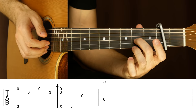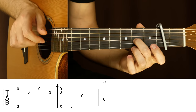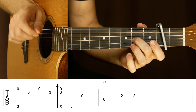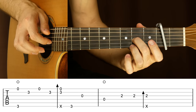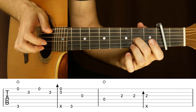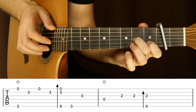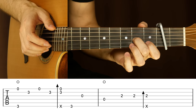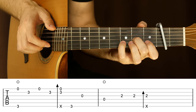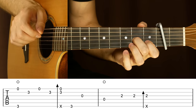And then we take 3rd string 2nd fret with the middle, and here we play open 4th string with a kick, and then 2 times 3rd string. After that, slap with the 3rd string. We need to play slap with the 3rd string without 2nd and without 1st. We can mute 2nd string. Just touch 2nd string with the index finger or with the pinky, and it doesn't sound. Again.